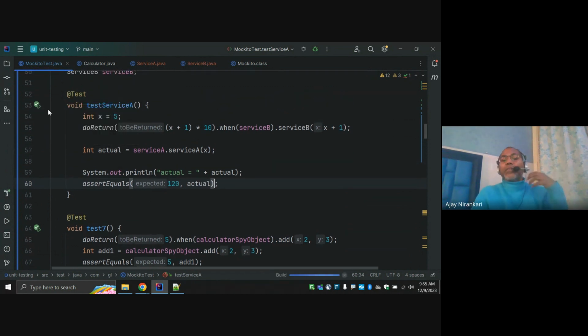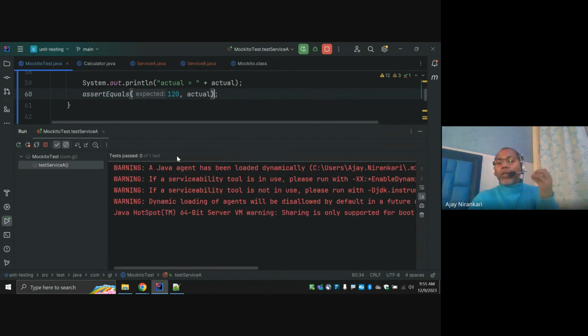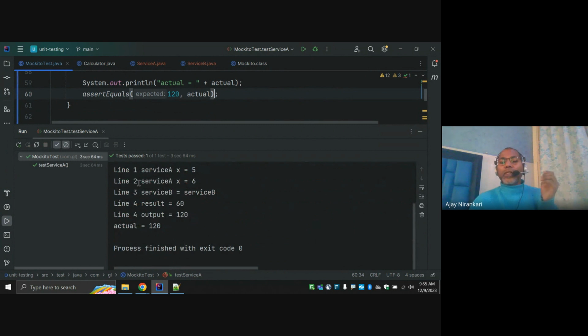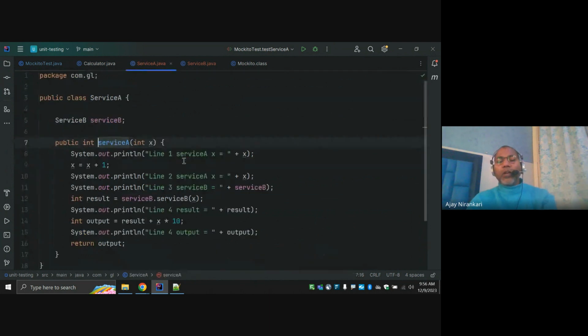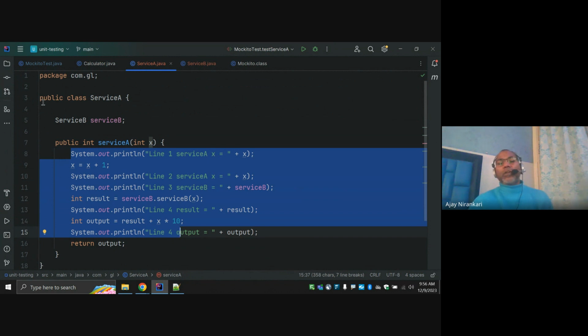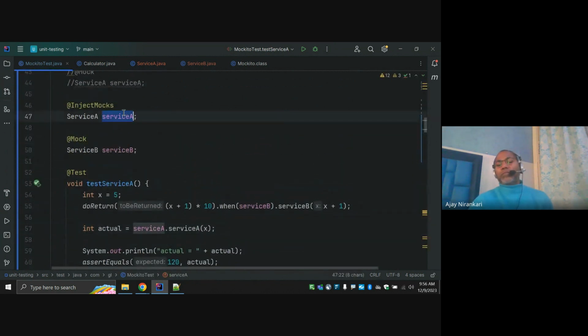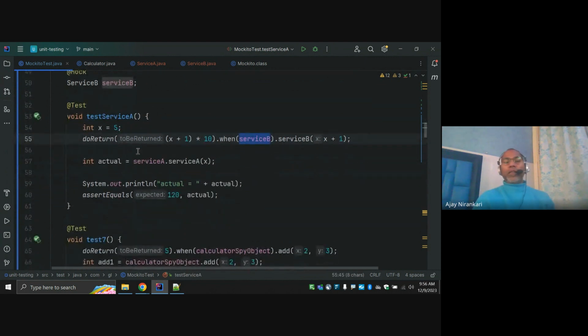So whatever I'm thinking, meaning my business logic now works properly. I've tested the complete flow. So with an actual mock, we are not able to test functionality, it's just responding dummy. So here at least we can test some lines of code. So inject mock is used in many places when you are not going to mock the complete method. I want to test this line, and some specific service I may want to mock, right? The other part, at least we can test all the flow. So in this scenario, inject mock helps us. Inject mock is nothing but it creates your actual object and calls the actual method. Inside, if you have any service, then you can also mock them and set the dummy response, and you can verify.